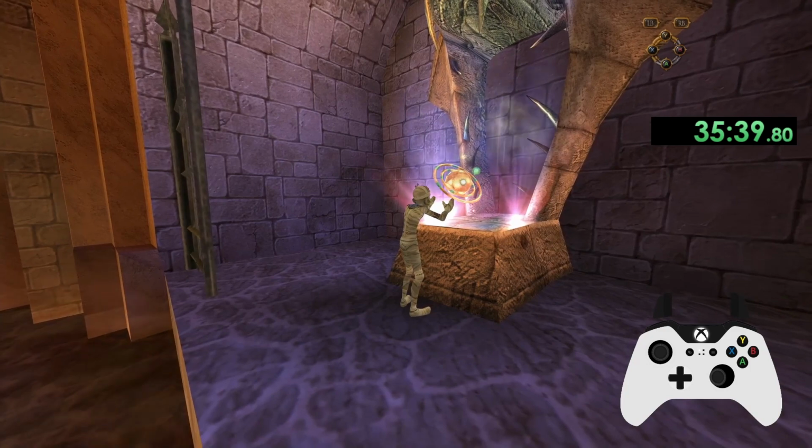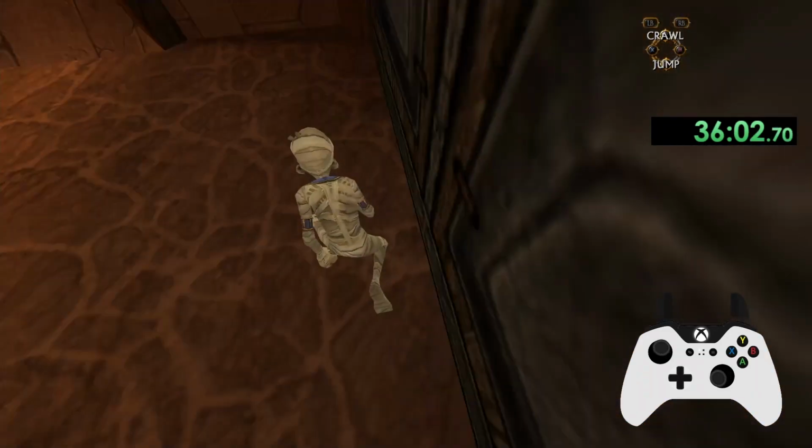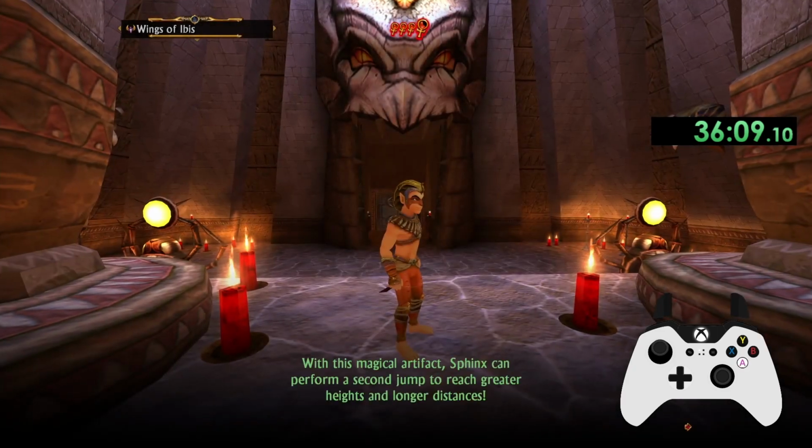There we go, Earth Key is in place. Let's see if we can glitch through this door. I haven't been able to do it recently. There we go, look at that, beautiful. As soon as I say it. Right, there we go, Wings of Ibis.